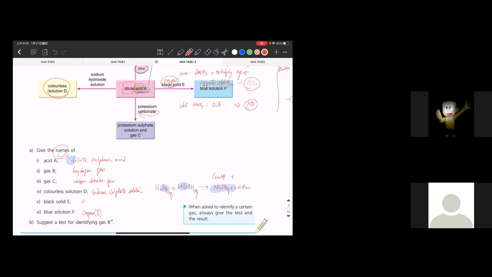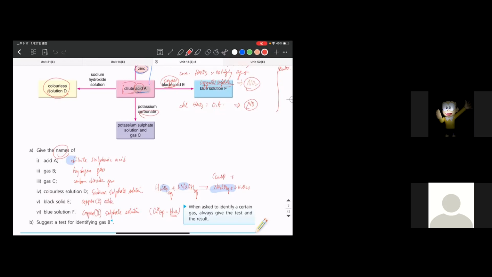A very important clue is that there must be a presence of copper(II) ion in aqueous medium, which is blue. A very authentic situation for that. How about black solid E? Is it copper? Copper(II) oxide. Yes, copper(II) oxide seems a better choice because copper itself is not black. Okay, so copper(II) oxide is black.